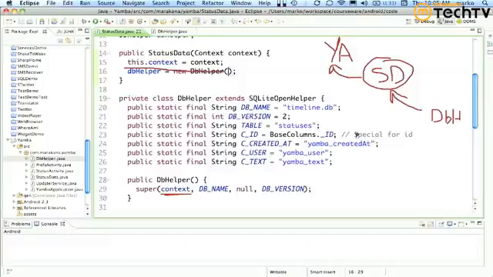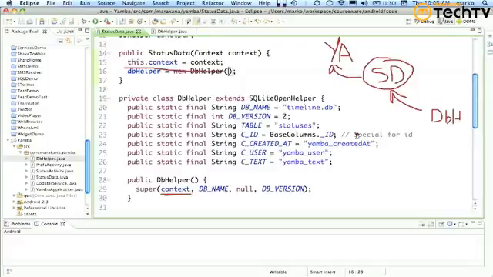Make sense? So we'll have two classes or two entities mainly for database functionality. One is DB helper, which is only used for creating and initializing the database, and for all the other data functions, if any other view we add data on needs insert or fetch query, that will use status data for that.